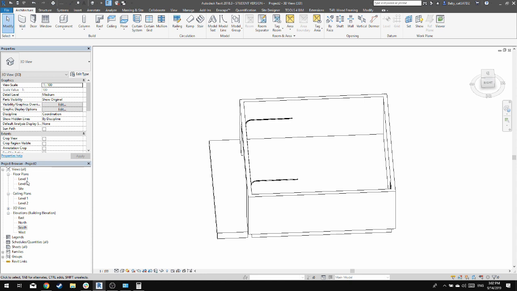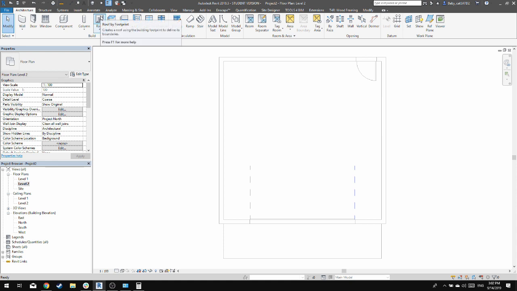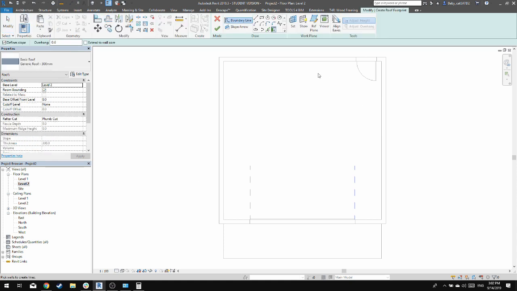To add a roof, we can go to level 2 on the floor plan, and we're going to want to use this roof tool right here. Now we're in a very similar menu to the floor one, with a few differences. First one being the define slope checkbox in the top left of the screen on the green ribbon. The lines that you draw that define the slope are the sides of the building where your roof will start to slope upwards to a peak, or just to another edge if there's only one slope that's defined.